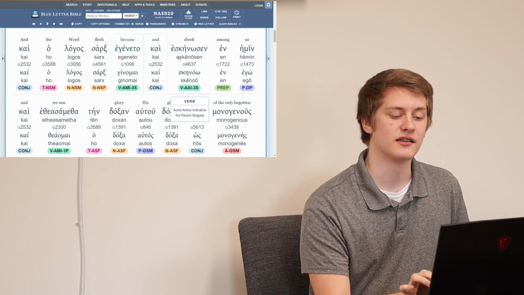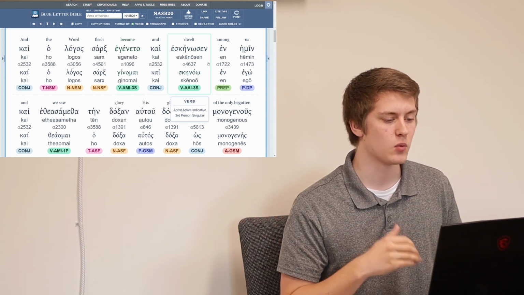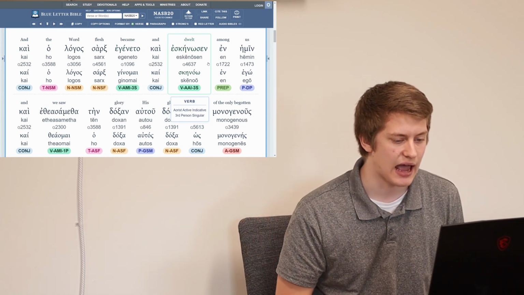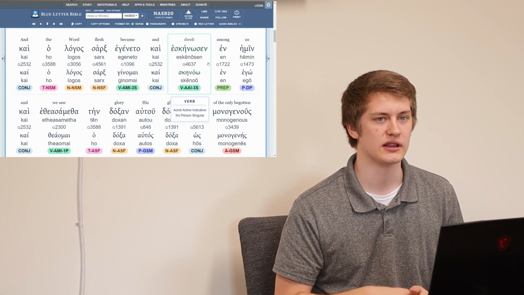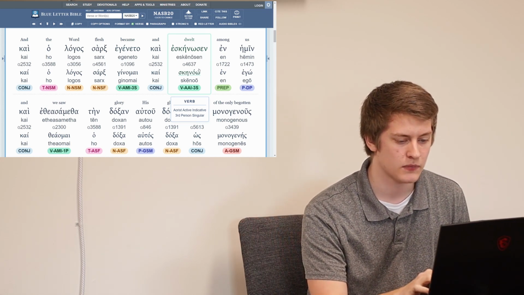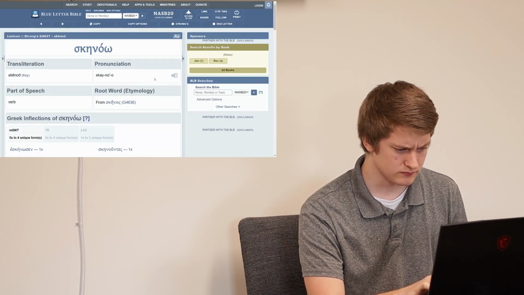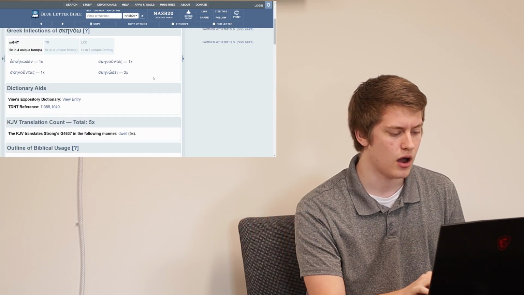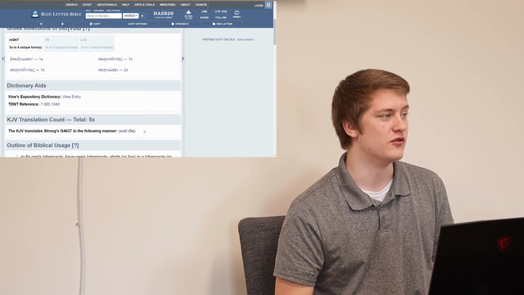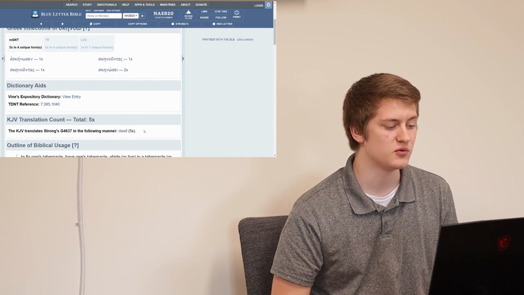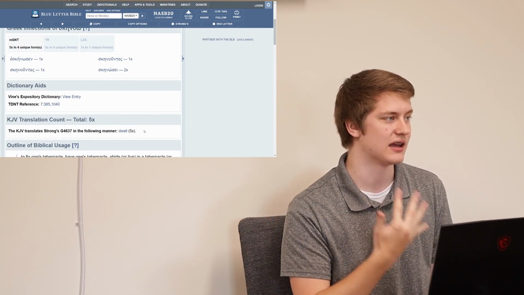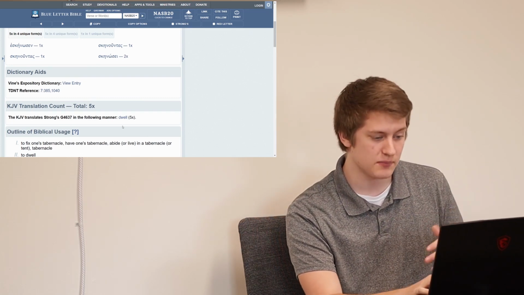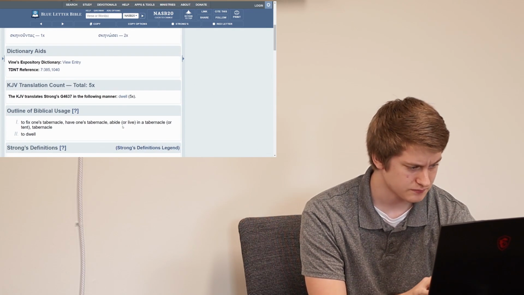Next, I think this is another really fun one. We have "and the word became flesh and dwelt among us." This word for dwelt is eskenosen, which the lexical form is skenao. So let's click that real quick. Unlike the words that we've been looking at so far, this word is used very infrequently. In the New Testament, it's actually only used 5 times. And in all of these instances, according to the King James, it's translated as dwell.